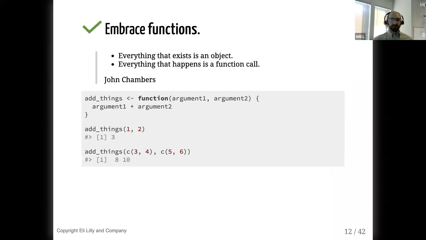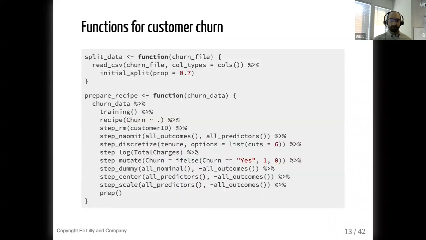So how do we do this? Like I said, we're going to embrace functions, starting at the data preparation stage. We're going to read in our data file and split it into a training and test set. We have another function that generates a tidymodels recipe to pre-process the data from a clean split data frame into an object where we can extract arrays and vectors to apply directly to the Keras model. So this takes tidy data and converts it into data that a Keras model, a deep neural net, can accept.